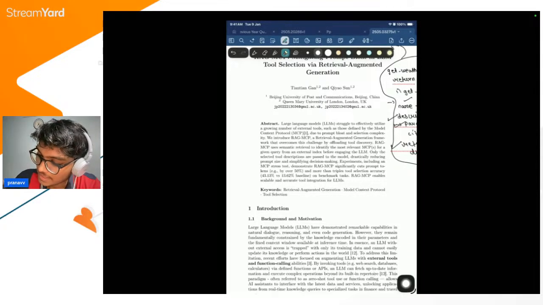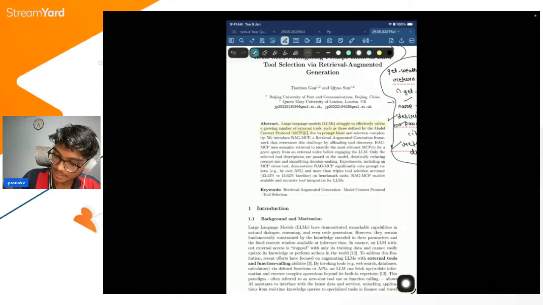As I said, a growing number of tools increases prompt load. So what happens is when my number of tools keeps increasing, prompt bloat starts to happen, that is, the size of the prompt starts increasing.